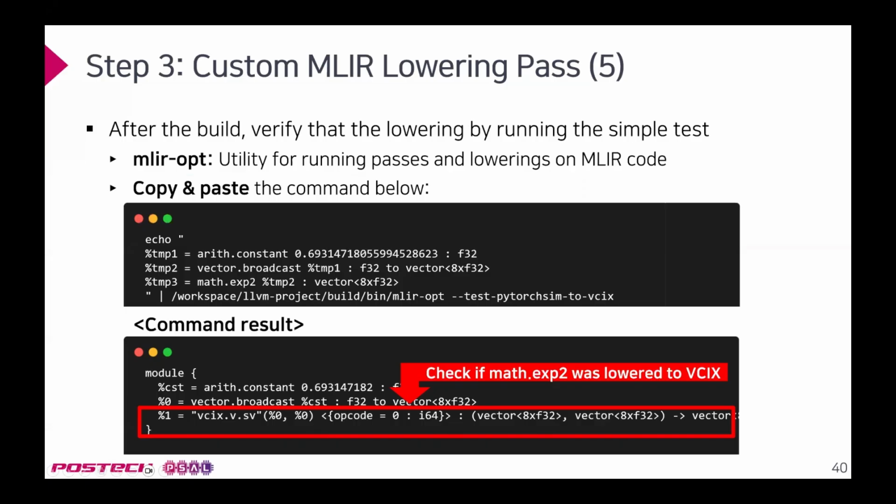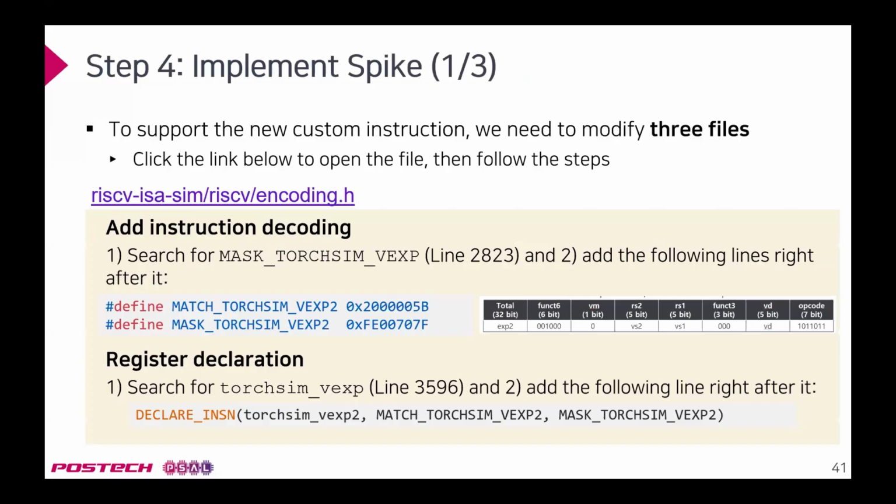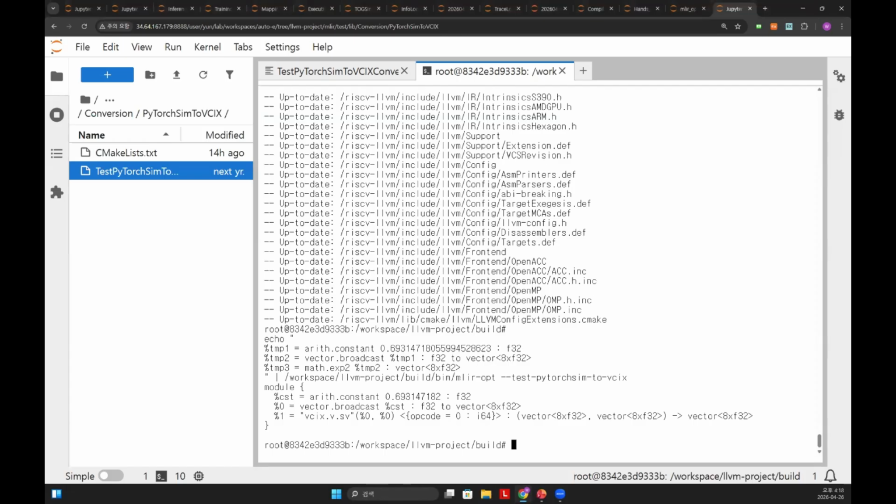I'll copy the command and execute, run the command. And the result will be like this. There is only one V6 operation.